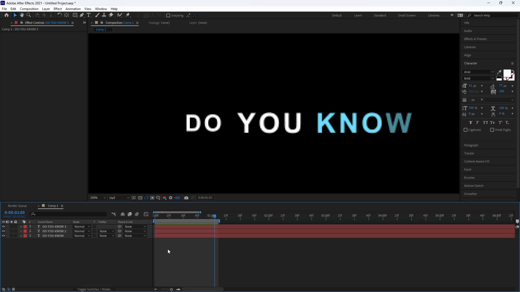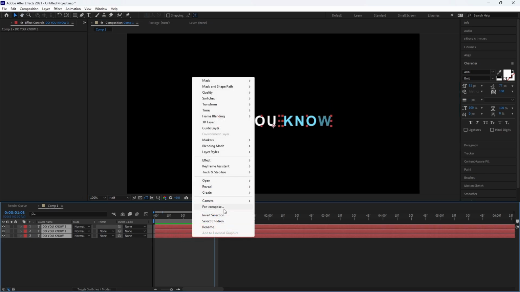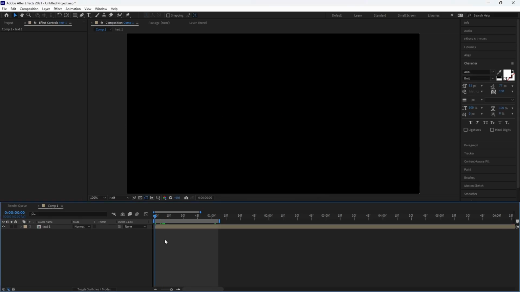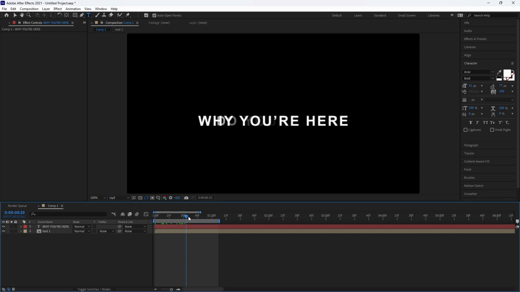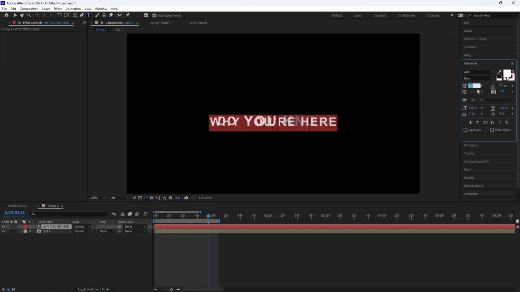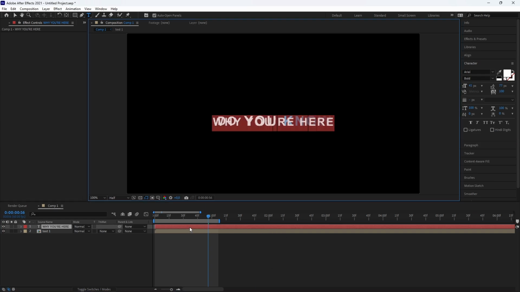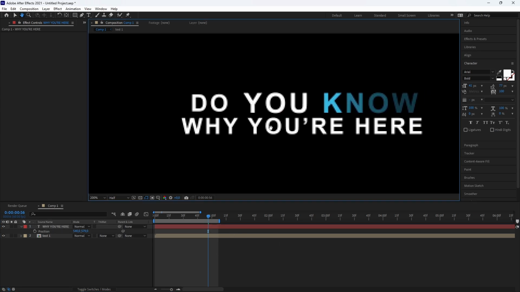Once that's done, we'll be able to add the second text. For that, we'll take all the elements here and pre-compose, so we can put text 1 here. Once that's done, we can create a new text, and we're going to do exactly the same process. But first, in my opinion, we will reduce the size a little bit, so down to 41. We will only modify the position, placing it just below like that. Perfect. And we will do exactly the same process.